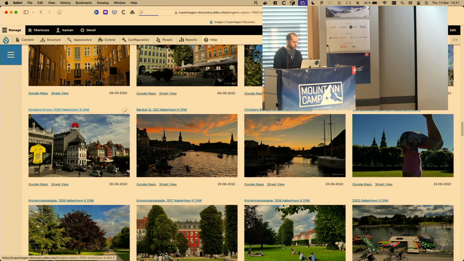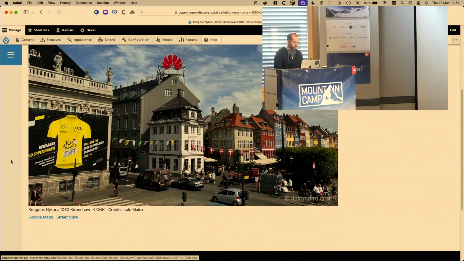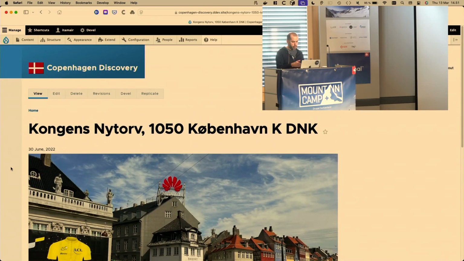Also the date is listed, and I can implement also the specific page about the image and that event. I can also add the description, whatever.